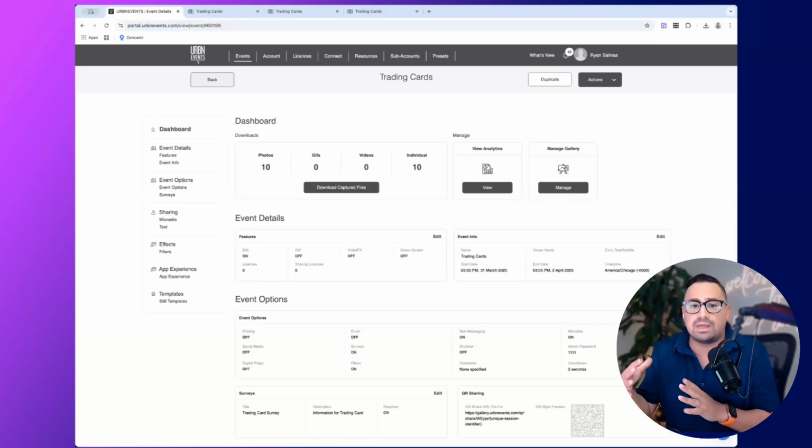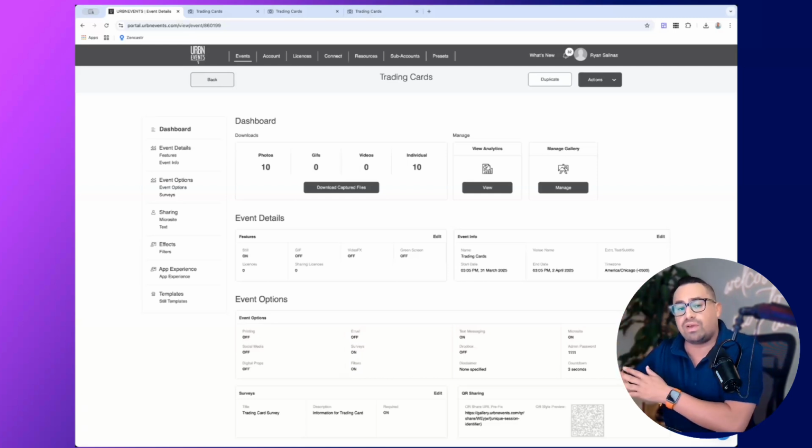So the way this works is whenever you're in the Snappic app, let's just say the guest clicks to do a still photo. AI is going to pop up. That survey will immediately pop up before they take their photo, and they have to fill out all that information before moving on to take the photo.